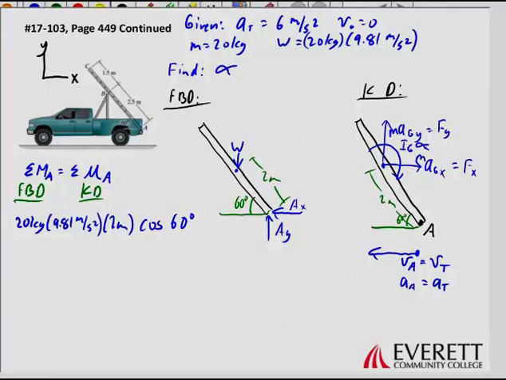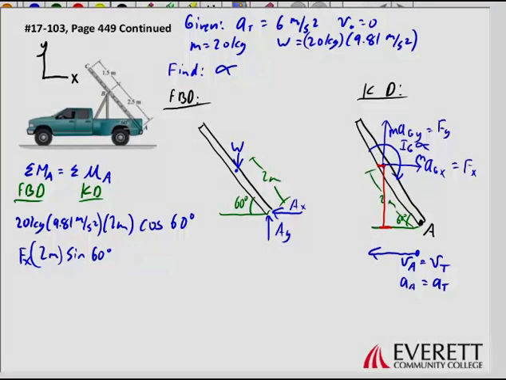So if we look at those as just forces and we use the kinetic diagram, we know that it's going to be the force in the x direction times this vertical distance here, which we already figured out was 2 meters times the sine of 60. So I'm going to write that. Pseudo force in the x direction, 2 meters sine 60.